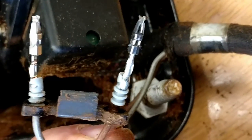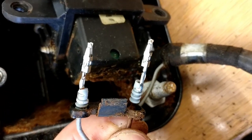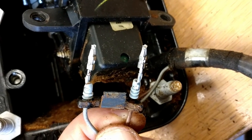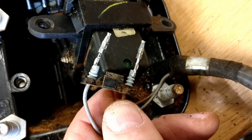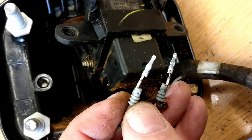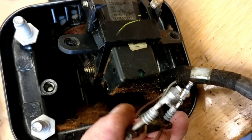Something I didn't discuss in detail before are these little tulip kind of connectors. They do actually mate onto some little tiny spades on the motor PCB. Not to the motor. These go to the PCB and then the PCB plugs into the motor. So again, this little plastic retaining clip has perished and broken off. I didn't do that, it was already broken. The little grommets that are on there are quite good at actually sealing and holding the wire in place. But we will repair that, just like we did last time, and put it all back together.